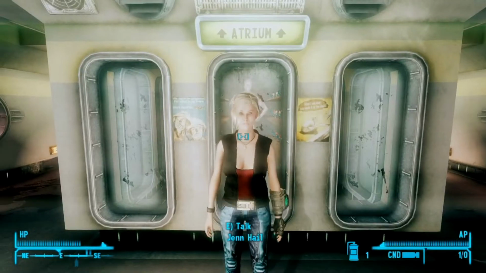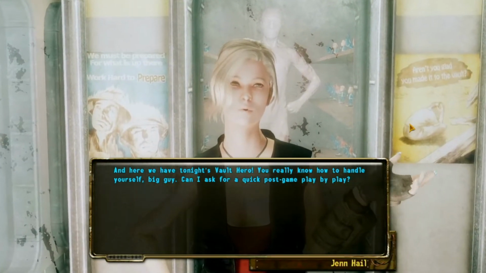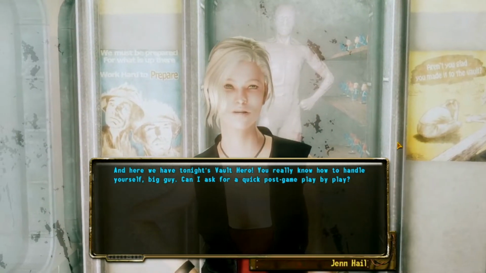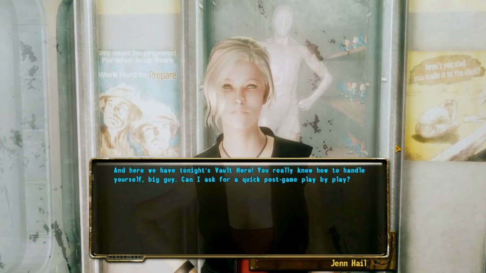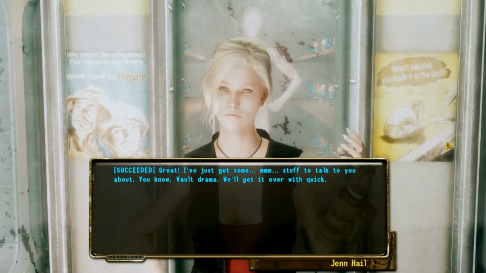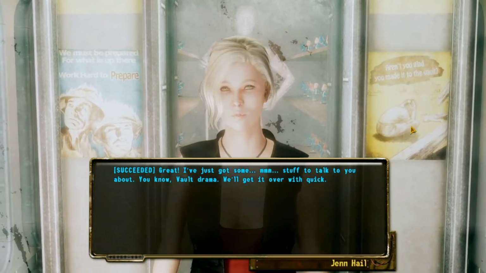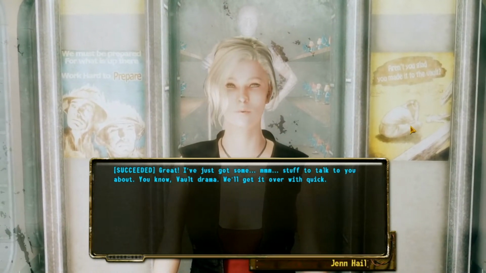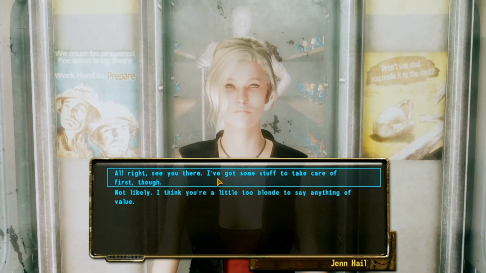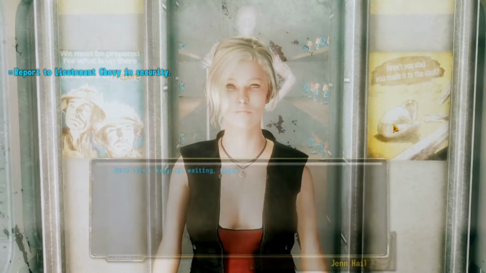Hey, lady. And here we have tonight's vault hero. You really know how to handle yourself, big guy. Can I ask for a quick post-game play-by-play? Well, sounds like we got a fan. Great. I've just got some stuff to talk to you about. You know, vault drama. We'll get it over with quick. Sure. Don't keep me waiting, Tiger.